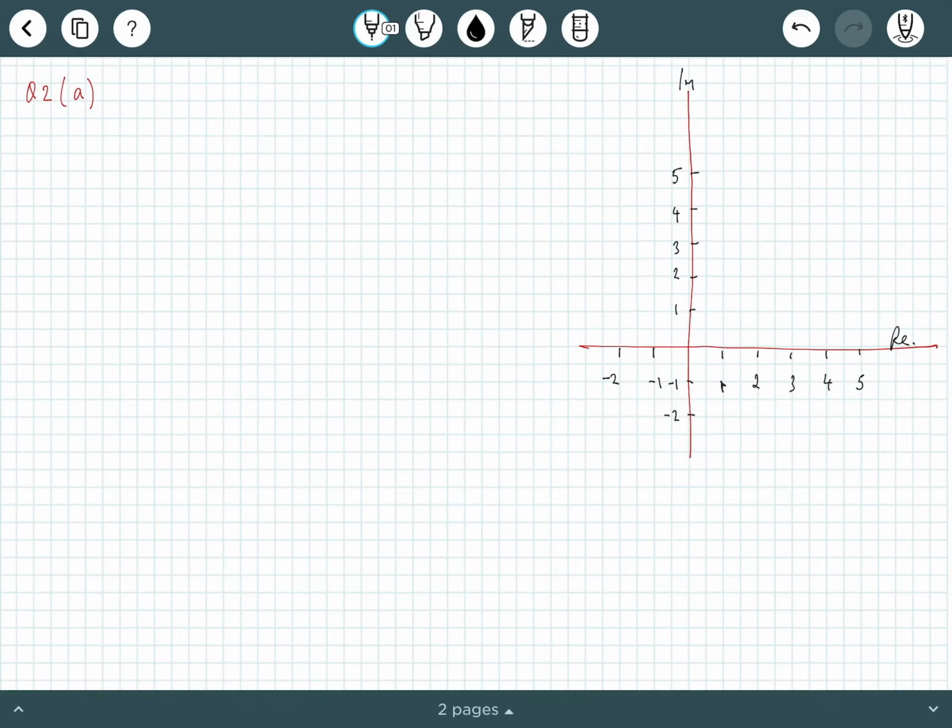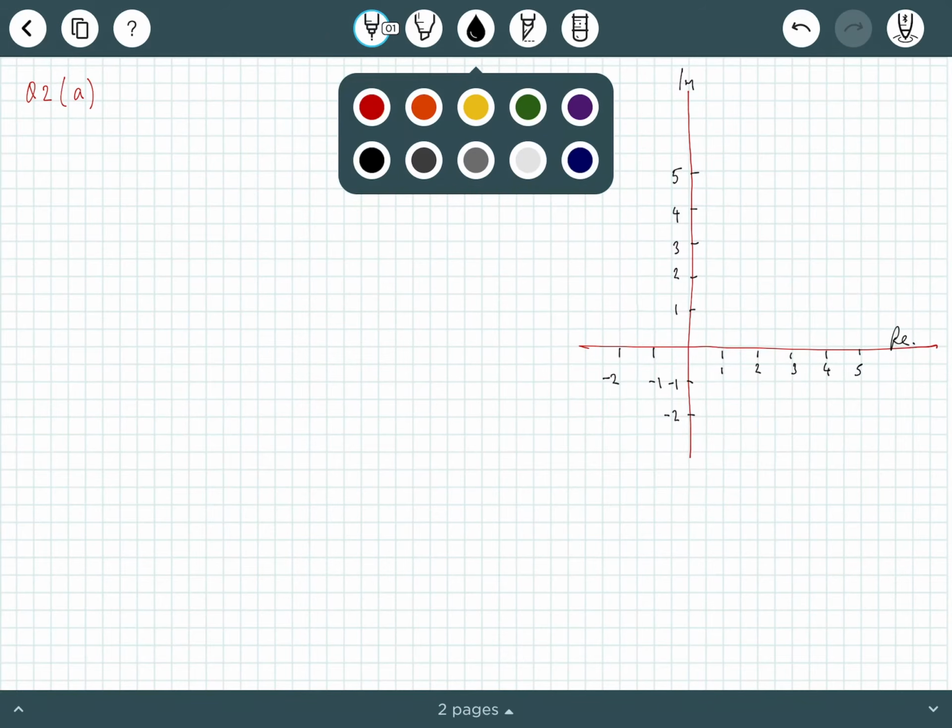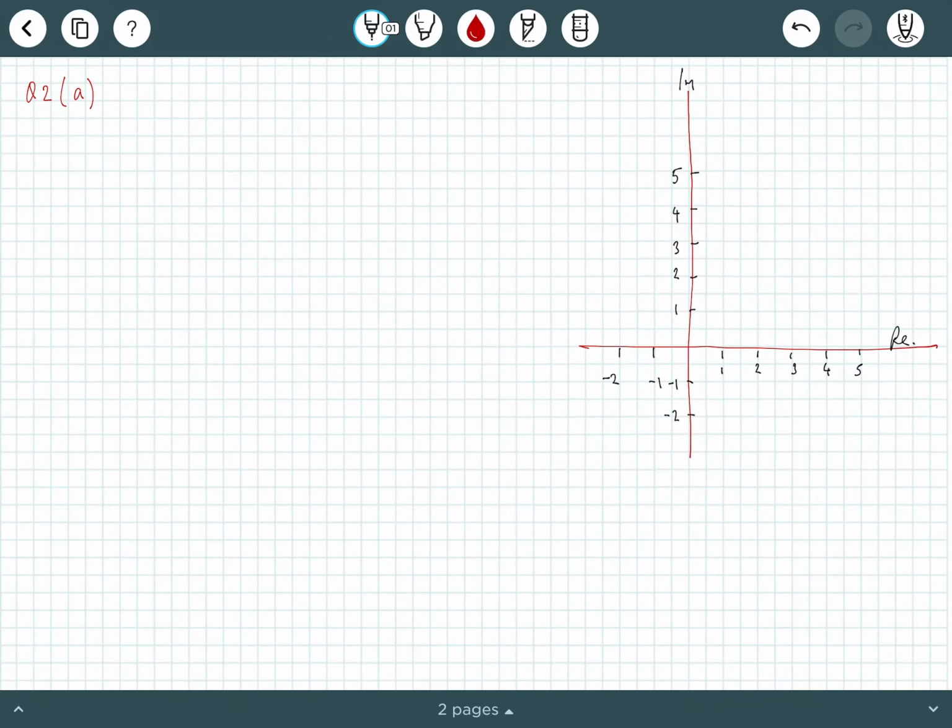Okay, excellent. And they had Z1. I'll just get rid of that there because that'd be in the way. So 1, 2, 3, 4, and 5. Okay, sorry about that. And Z1 is plotted here. So that's Z1. It's labeled. So the first part of the question was write down the values of a and b for the complex number Z1.